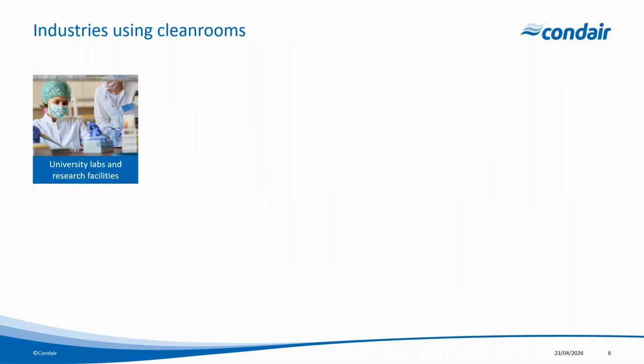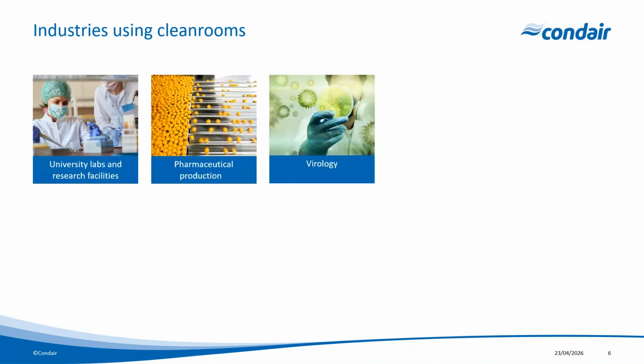So there are lots of industries using clean rooms. It could be a university lab where we've got research facilities. It could be a pharmaceutical production for testing. It could be a myriad of reasons why they're using those clean rooms. Say it could be pharmaceutical production. Again, we're maintaining the moisture content of pharmaceuticals and ensuring that static isn't interfering with the production.